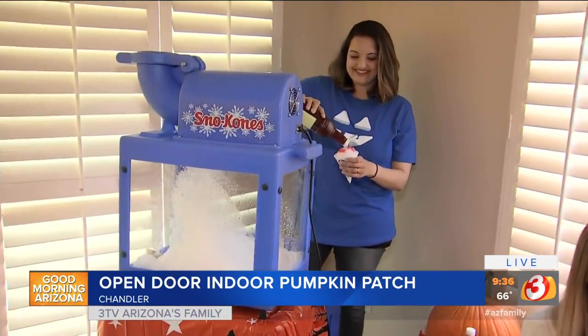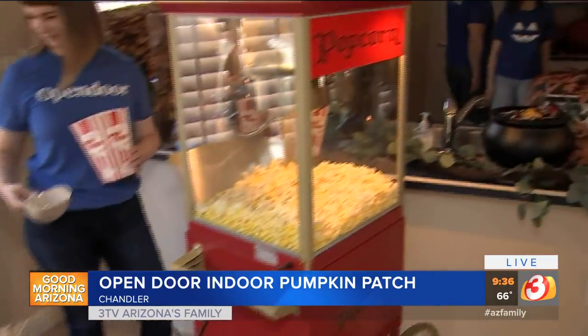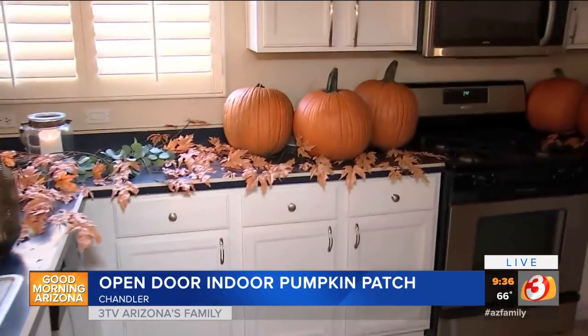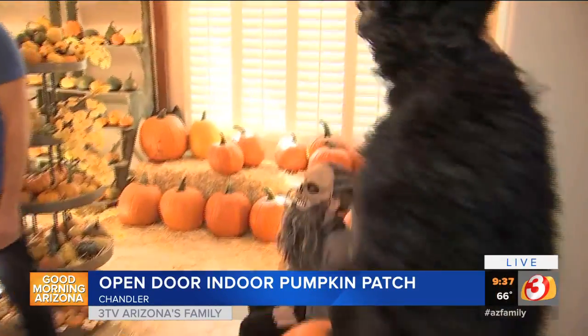All shapes and sizes — these pumpkins came from a local vendor here in Arizona. We had a whole truckload come in, so we've got everything from small little gourds to giant family pumpkins. You can paint or decorate it here, or take it home and carve it for Halloween. I want to show you this whole house transformed into a pumpkin patch — this was a living room, and even in the kitchen you see pumpkins. The garage is full of pumpkins too. Hours are ten to six today.